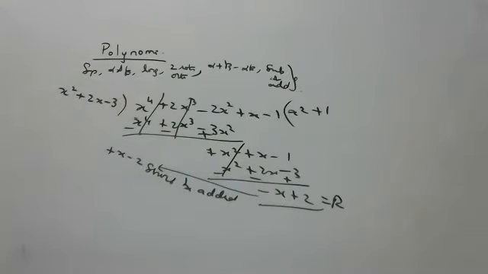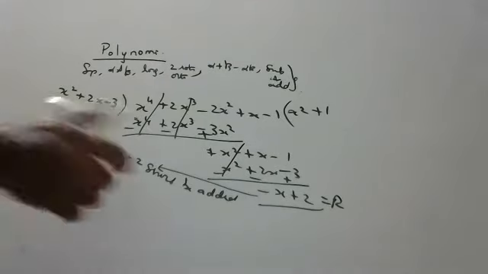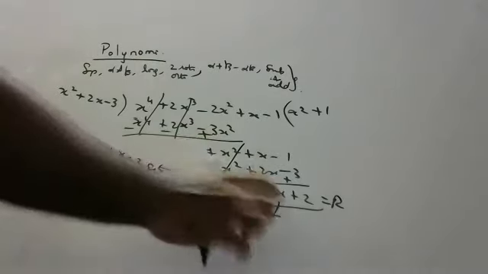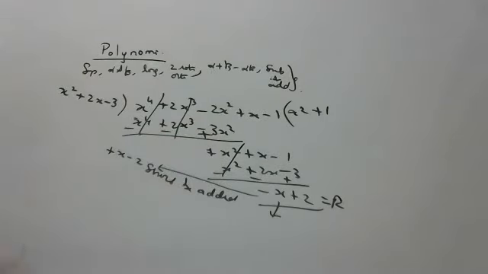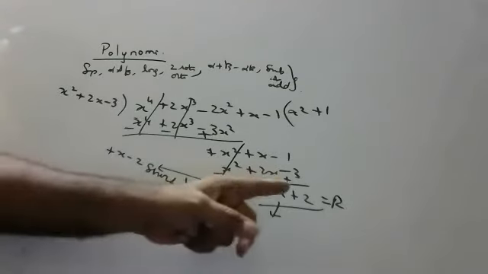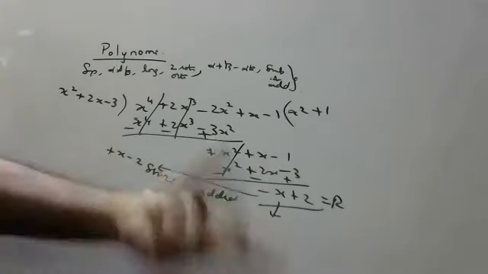Then you will get a doubt: why, sir, why like that? I will show you. Just remember, what should be added means you should change the signs of the remainder. What should be subtracted means you need not change. If this question was what should be subtracted, then minus x plus 2 should be subtracted. That's all. But what should be added means minus x plus 2 becomes plus x minus 2 should be added. Why?